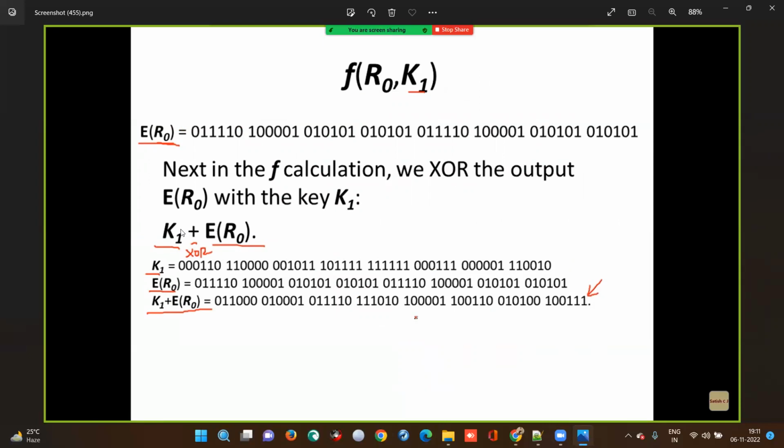After undergoing the XOR operation with the subkey and the expanded value of the rightmost 32 bits, we get a 48-bit value. That is K1 + E(R0). This value then undergoes the function process.